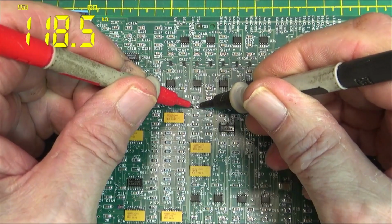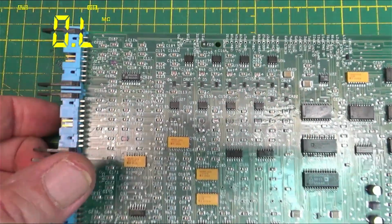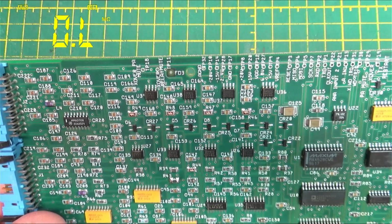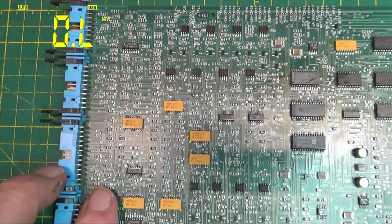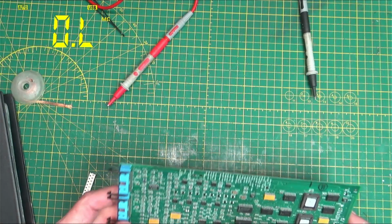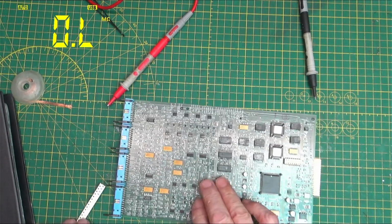Measure across that now. We got 118. All right. Well, that seems to be back where it's supposed to be. Okay. Well, we'll give that a shot and see if it works.